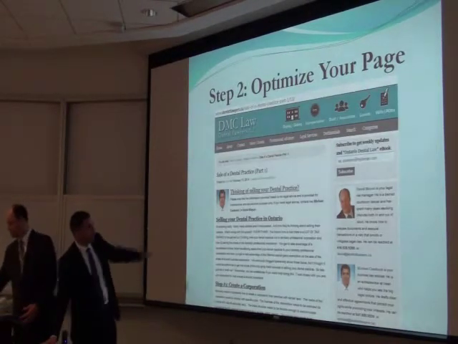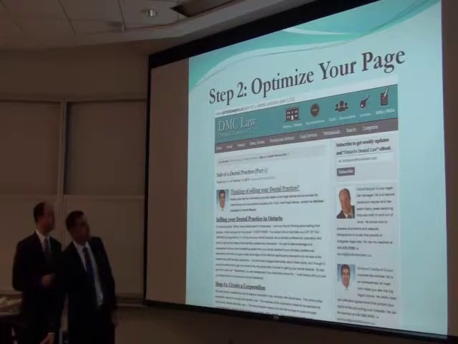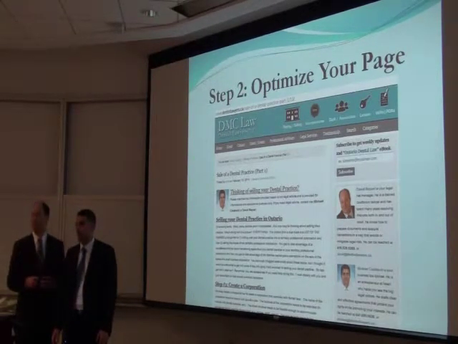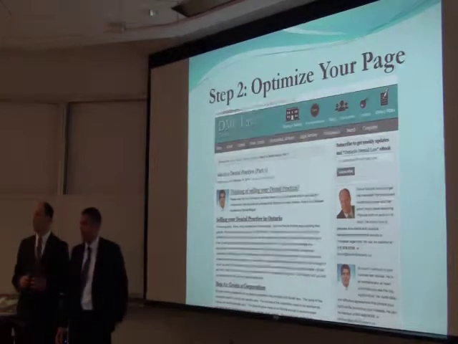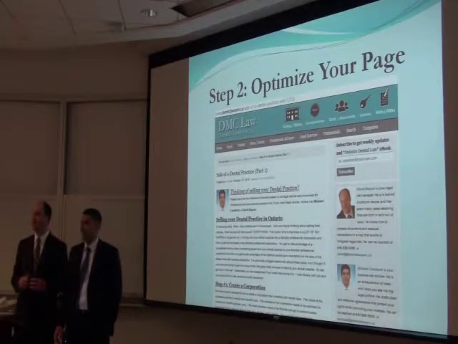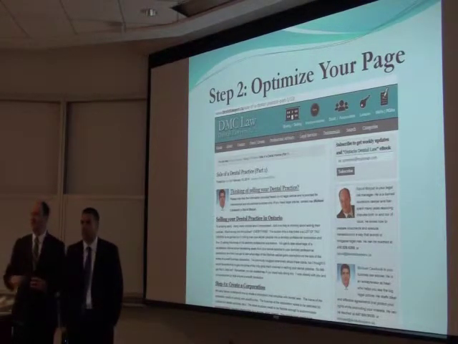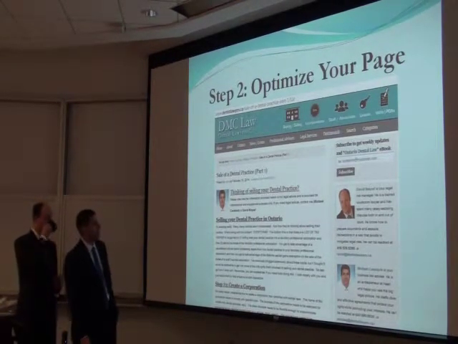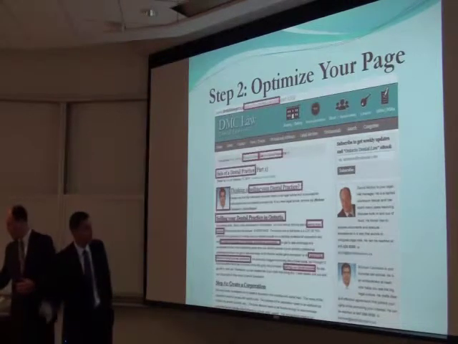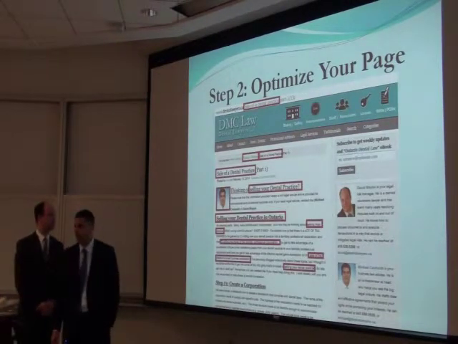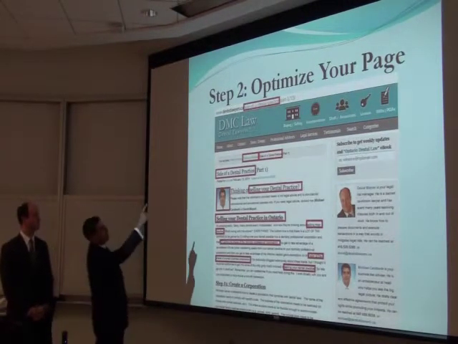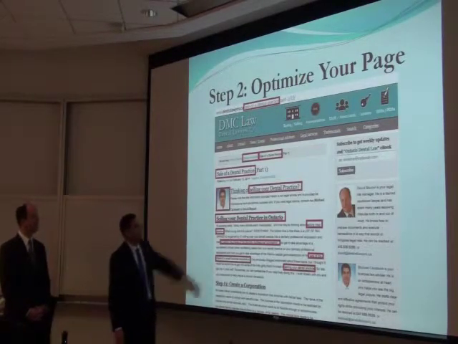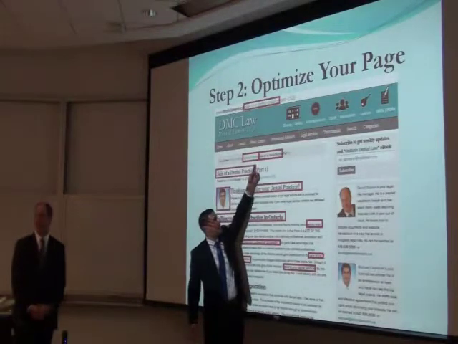Here's a blog post. Can anybody tell me what they think this blog post is all about? What have we written here? Shout it out. Selling a dental practice. Looks pretty basic. At first, you look at it and you're like, yeah, okay, selling a dental practice. Blah, blah, blah. Guess what? Look what I've done. The permalink at the top. Do you notice? It's got the words sale of a dental practice. Selling a dental practice. That's a category.